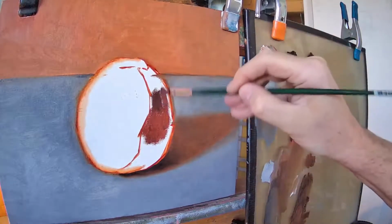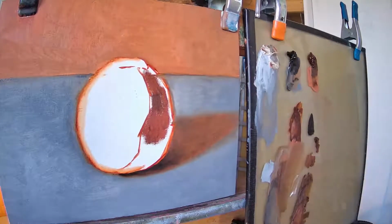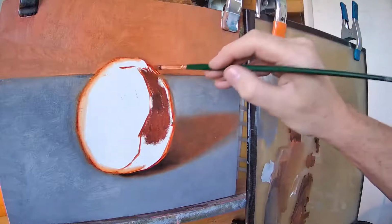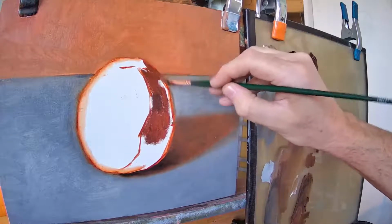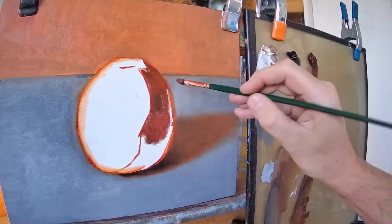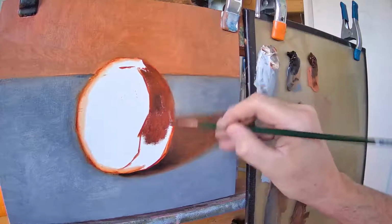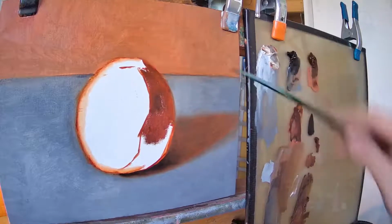Okay, so now I'm going to compare this value. This value to me looks very dark. But remember, we've talked about colors looking dark when you're first blocking in a painting, because we have so much white still on the canvas. So before I make a decision, I'm first going to block in this color I have and see how that value compares to the values around it.